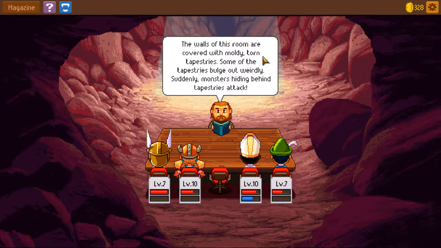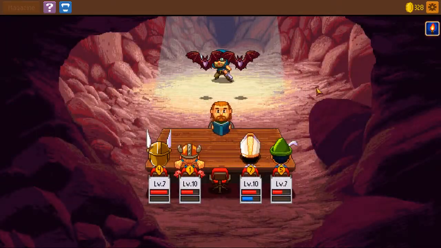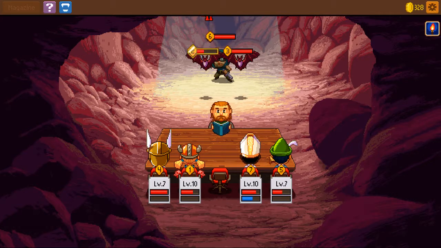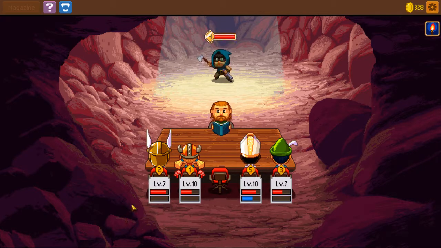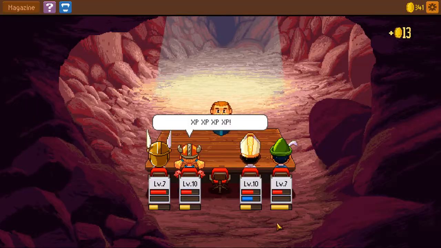The walls of this room are covered with moldy, torn tapestries. Some of the tapestries bulge out weirdly. Monsters. So, we got 2 bats and a bandit. Just going to be doing good old-fashioned ordinary attacks for everybody except for our cleric. But we're still probably going to hold him in reserve. 559 experience for the party, 12 gold, and lettuce.